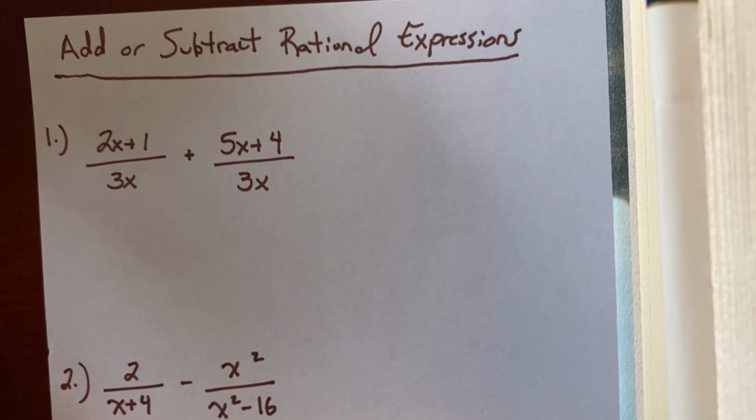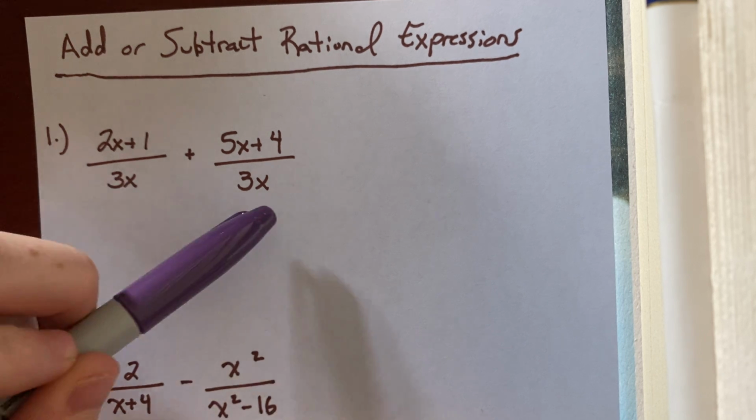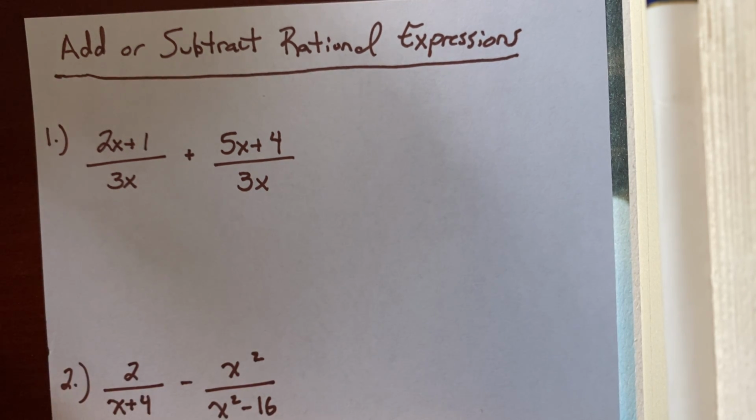So just like if I'm adding or subtracting regular fractions like 1/2 or 1/3 or 1/4, we have to first make sure we have common denominators. So this first practice example is not too difficult, because if you look, our denominators are both the same, so we automatically are already starting with two common denominators. When you do have a common denominator, all you have to do is add or subtract the numerators.